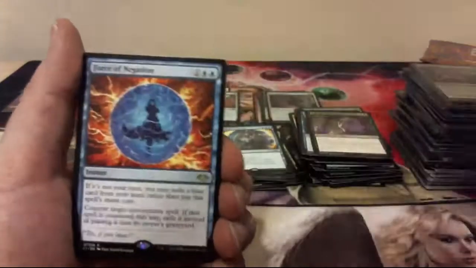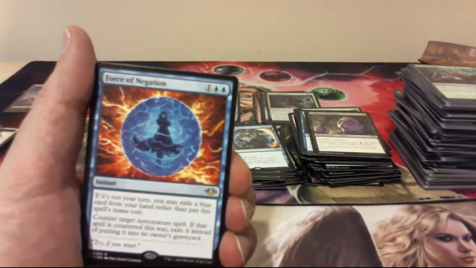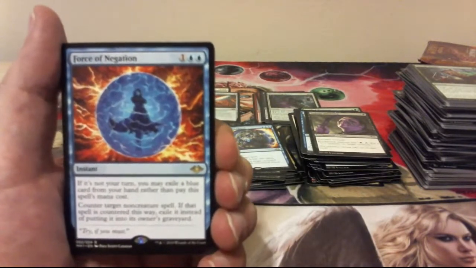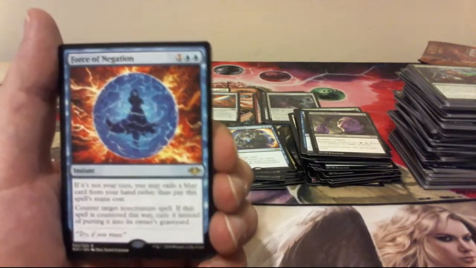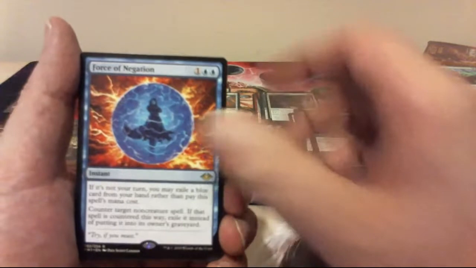Snow-covered Plains. There we go! Woo! There's our Force of Negation. That's what we were hoping for. Right on. All right, that's good. I feel a lot better about this box. I have a Talisman.